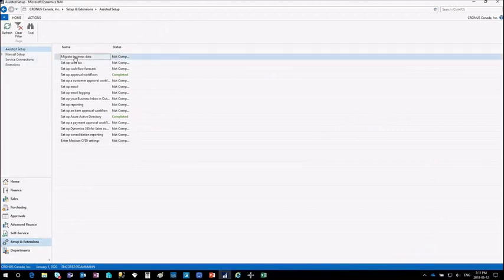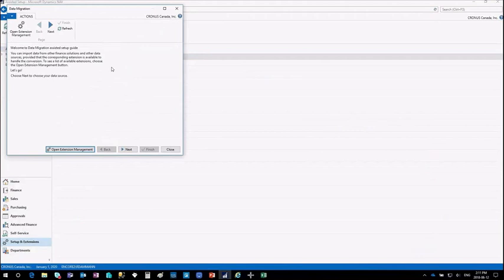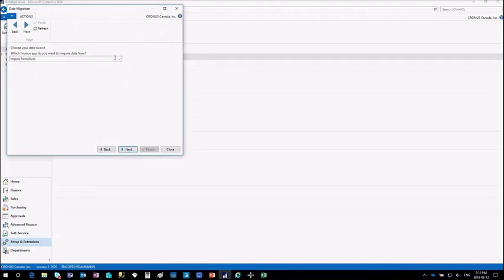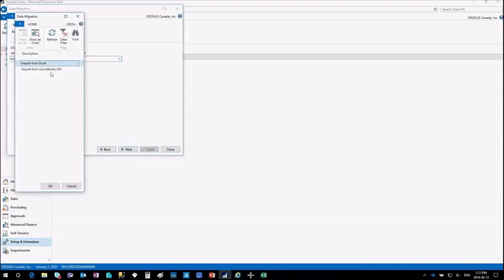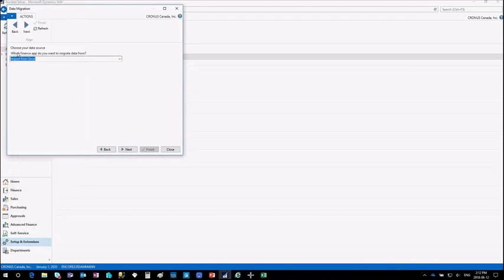For example, if you want to migrate data into the system, we have this functionality here. It opens a wizard welcoming you and saying what is going on. In the next step, you can choose if you want to import data from Excel or, in this case, from QuickBooks, which is out of the box from Microsoft. So we choose to import things from Excel.